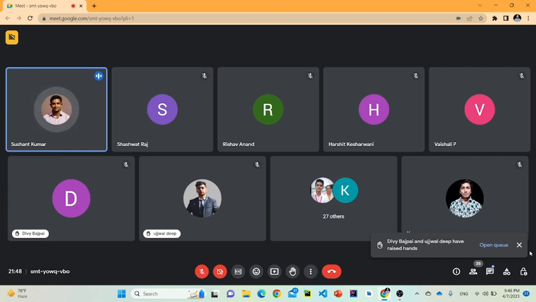Then I said that we are also going to use pandas. Pandas is another library in Python, which we use to work on data sets or data frames. I just shared an Excel sheet in the WhatsApp group. The Excel sheet is basically a data set on which we are going to work today. So please join with the laptop and open the Google Colab file, and then please download that Excel file which I just shared, because now I'm going to show you how to import that Excel file in your Python notebook.